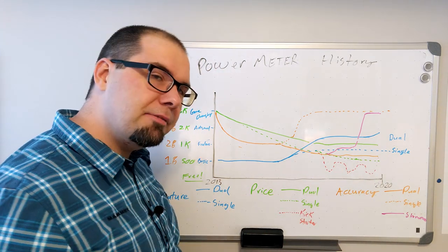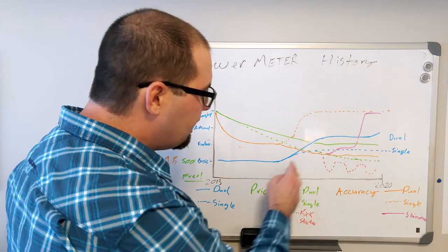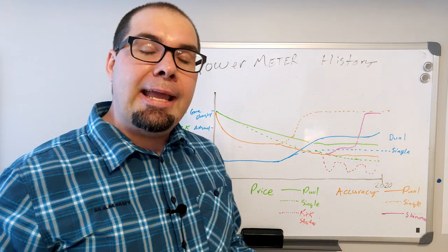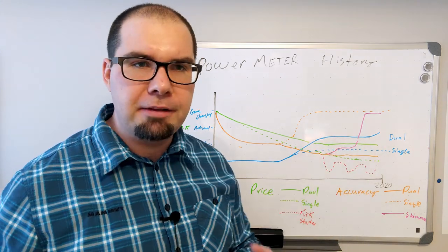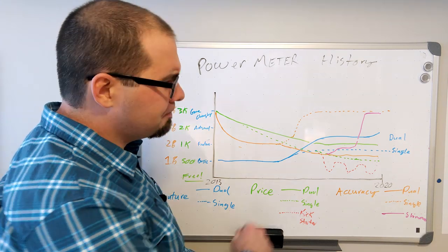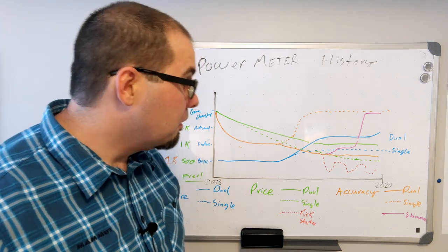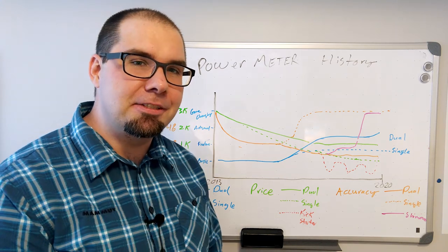It's still not peaked above what I'd call 'advanced.' Even back here, companies were talking about high-speed data. There are companies that actually built infrastructure because they expected that trend to keep going up, and it never happened. It plateaued, and now people are just making up fake features. Fake versions of pedal smoothness are starting to get into trainers and spider-based power meters. Most of the dual-sided hit their marks, but singles can vary — from basically a basic power meter up to something more feature-rich, though a lot of those features aren't that useful, especially in a single-sided configuration.